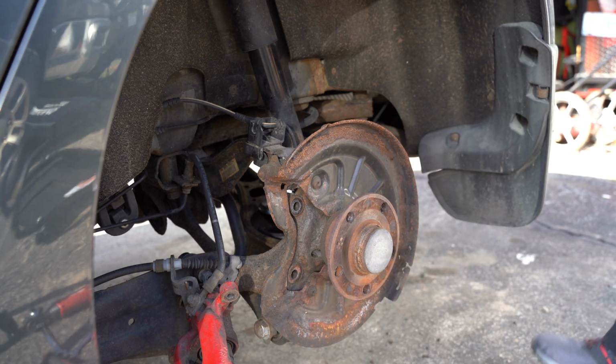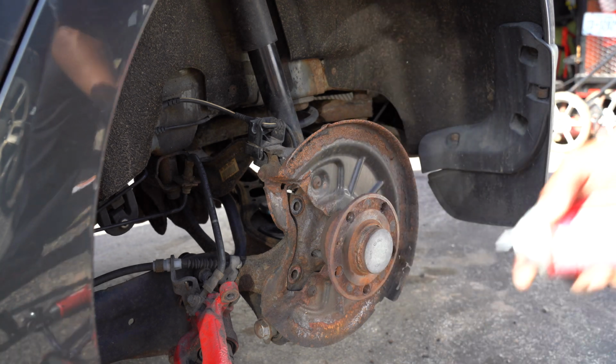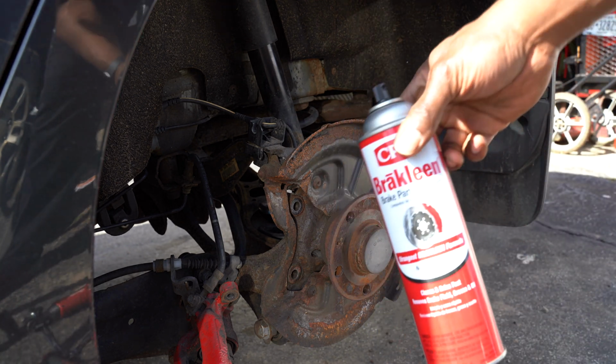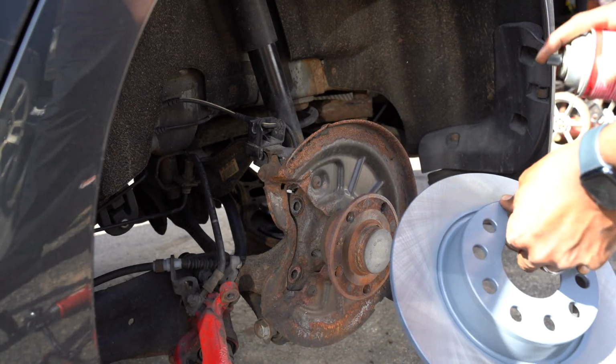Now let's grab our new rotor. All right, gang, so whenever you get a new rotor, you always take some brake clean. So right now I'm using this and just spray it down, both sides.